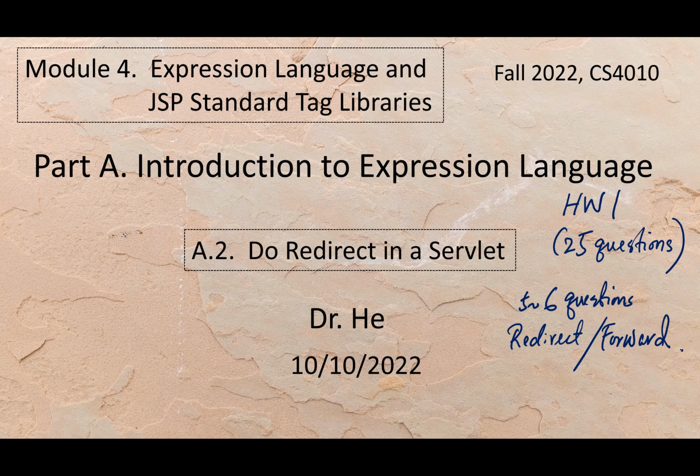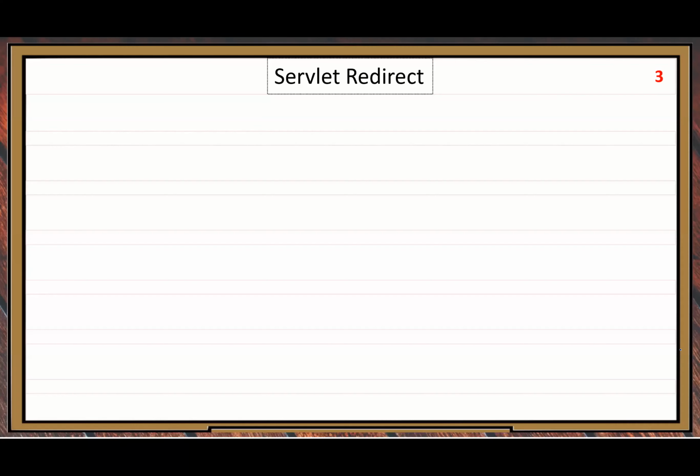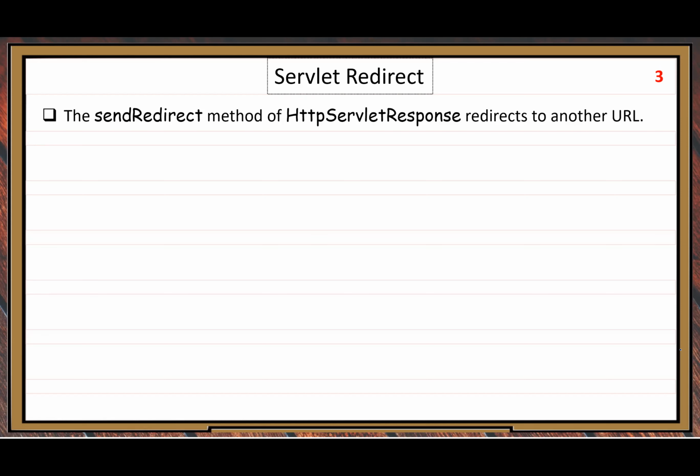All right. Here, let me explain and compare these two concepts. Servlet redirect. We do redirect in a servlet. We can also do it in JSP, but here I talk about it in a servlet. Sometime I will show you how to do it in JSP in a similar way. All right. The redirect method of HTTP servlet response redirects to another URL.